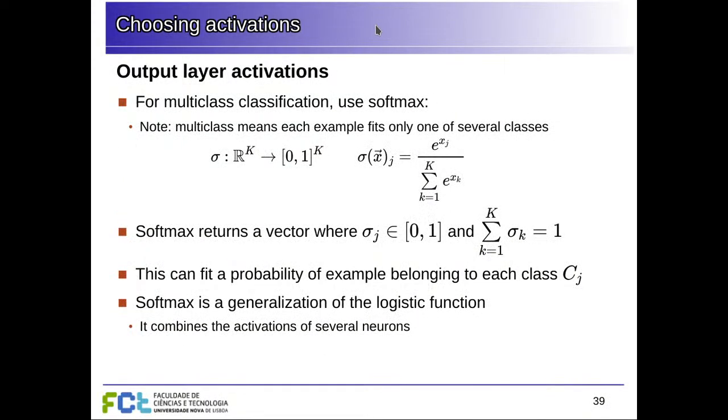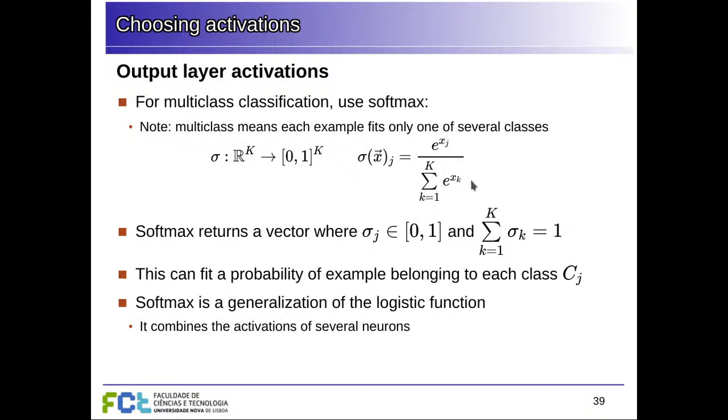We also have multi-class classification. This is different in that we are assuming that each example only belongs to one of several classes. So it cannot belong to more than one. It belongs to exactly one of those classes. In that case, we can use softmax. Softmax has this general formula where you use the exponent e raised to the values. So you take a vector with, let's say, the net value for each neuron, where you have a linear combination of the inputs or something like that. So you take some values, some higher and other lower, it doesn't matter which, and then you convert this into a vector where all the values are between 0 and 1, and the sum of the values is 1.